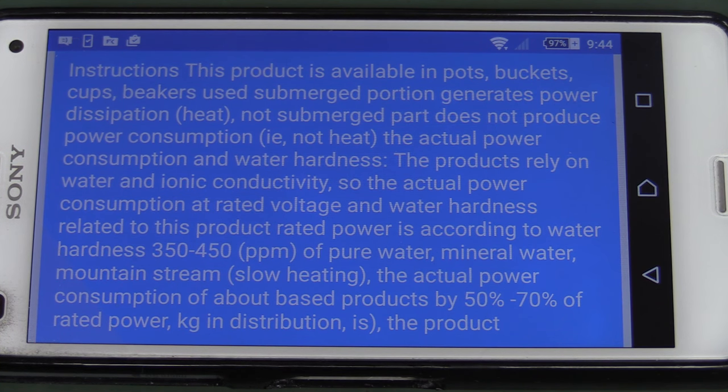It doesn't heat anything. The actual power consumption depends on water hardness. The product relies on water and ionic conductivity, so the actual power consumption is rated to, they're saying hardness, but that means how contaminated or how not pure the water is. So if you've got really 100% pure water, this thing's not going to work too well. It's an electrolysis device. You put enough voltage and current through water like this and you're going to separate the hydrogen and you're going to boil the water. Yeah, it's going to work. It's basic electrolysis, but it's just the most dangerous way to boil water possible.